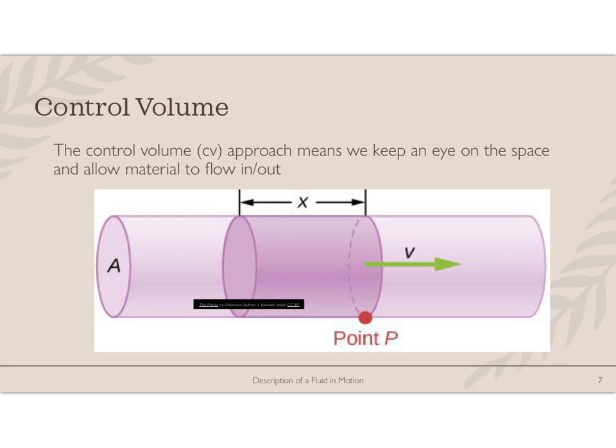We look at a particular space and allow material to flow in and out, and we just watch the space. This will be the control volume approach. And when you see me using this, I will sometimes designate to remind you that that's what I'm doing by putting a CV. So CV for control volume.